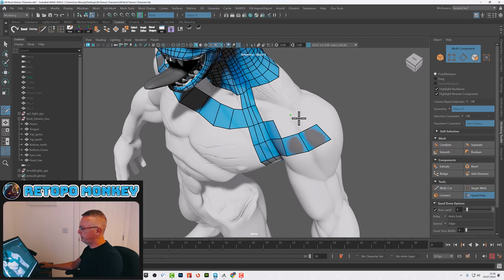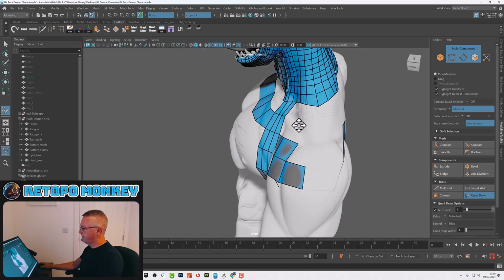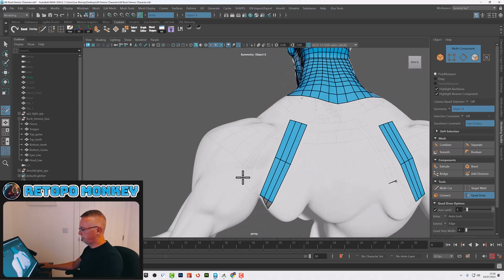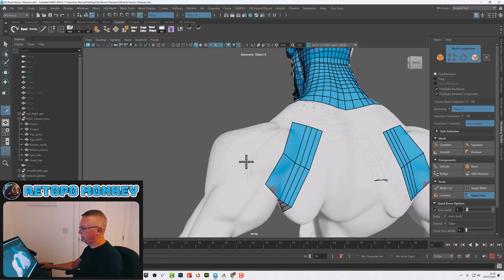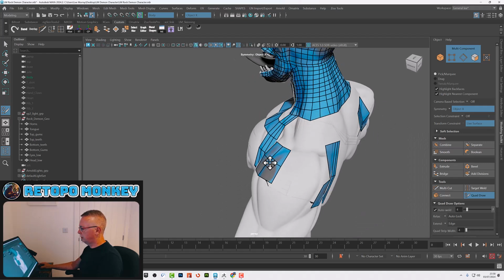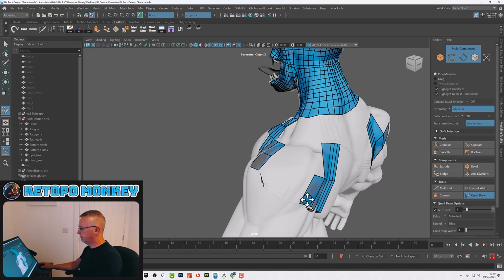So if we do it, just do it by hand because we get a better result. Depends on the model. If you've got a lot of detail, then it doesn't always work. Just depends on the model.